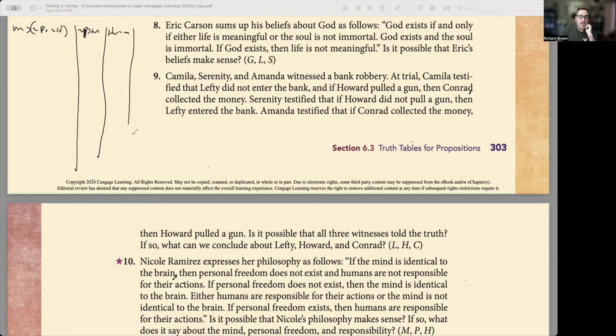Okay. I'm not going to have enough room over here. If personal freedom exists, then humans are responsible for their actions. That's P horseshoe H. Okay. So I don't really know if I'm going to be able to pull this off over here, but we know there's going to be 8 cases.